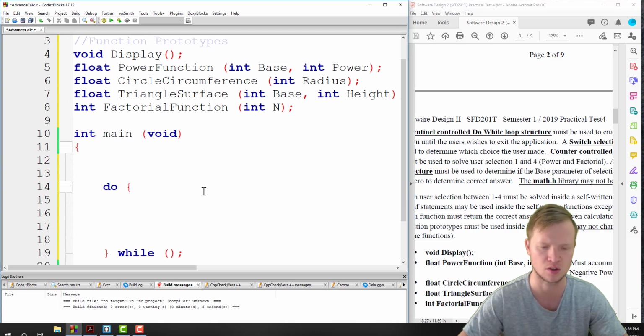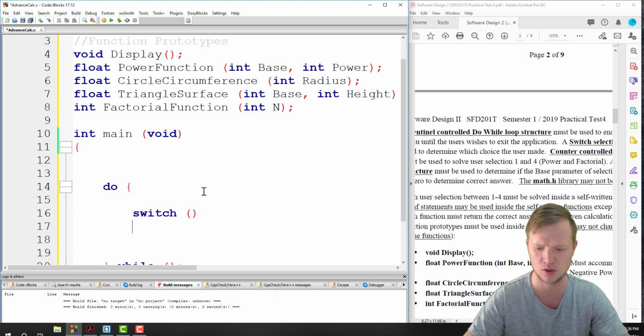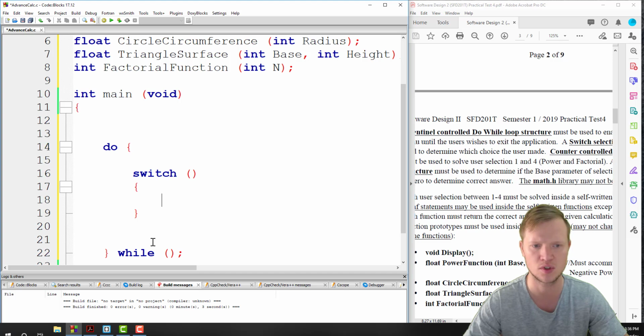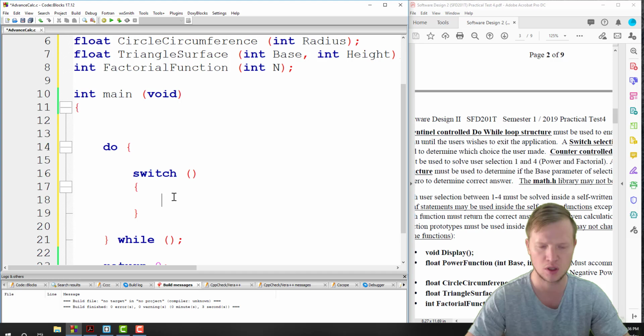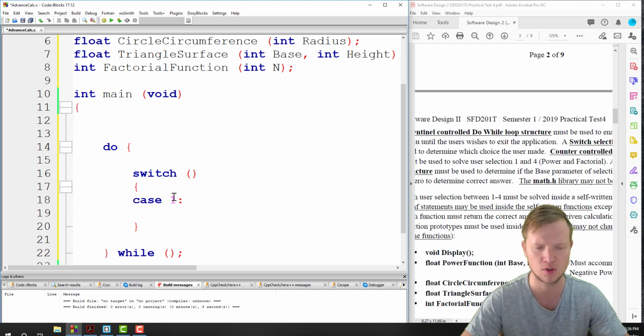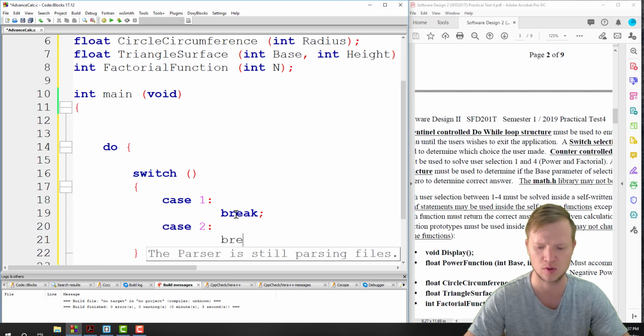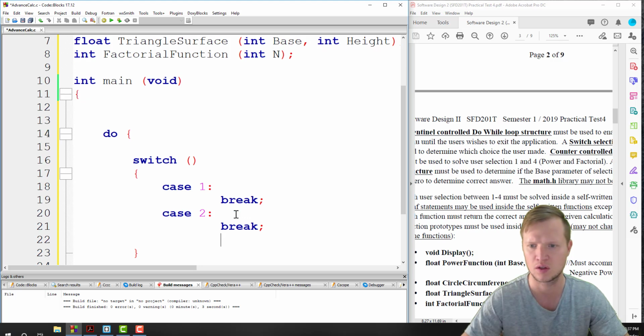So inside our do while, we will have a switch structure, and inside our switch structure we will do the options: in case it's a 1, we will do power, and in case it's a 2, the circle circumference.